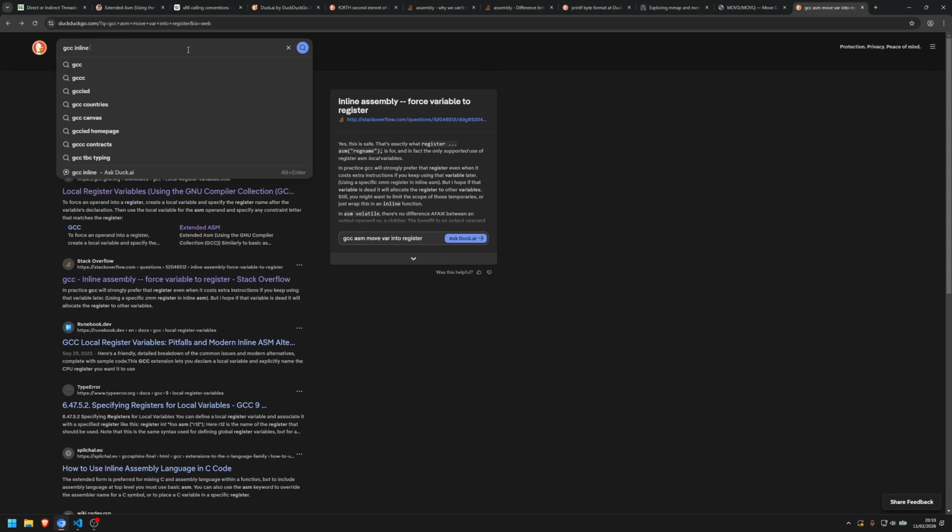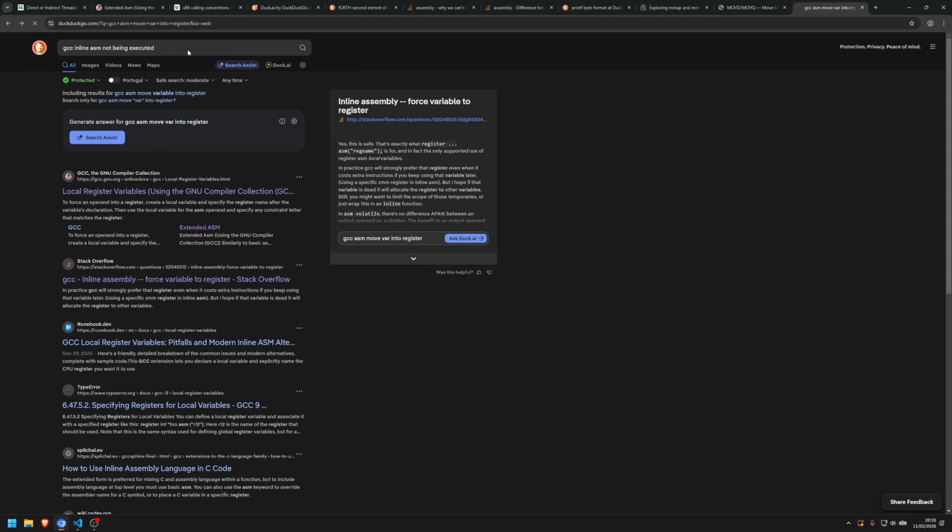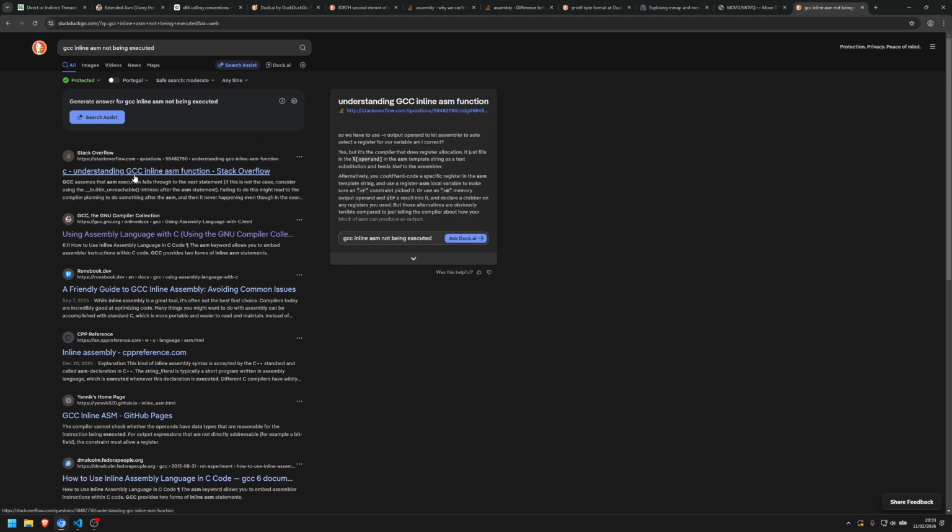Yeah, so it looks like the assembly is not being executed. GCC inline assembly not being executed. Is it because it's volatile or something?